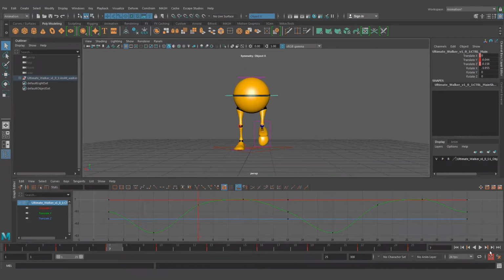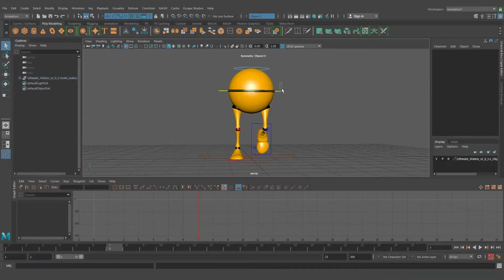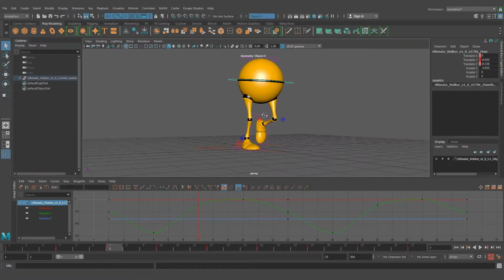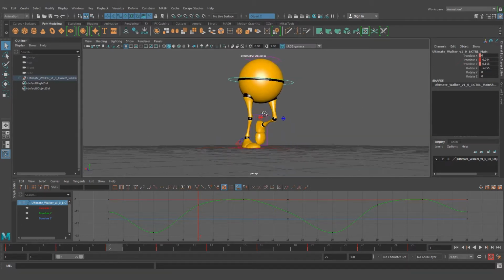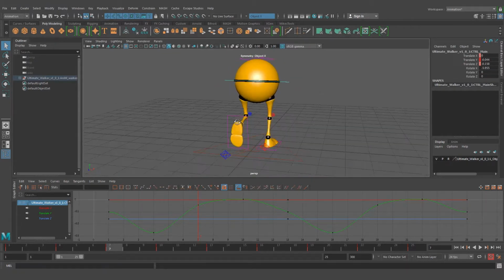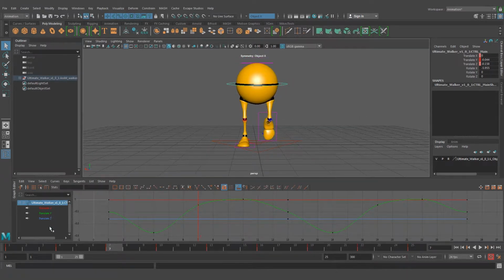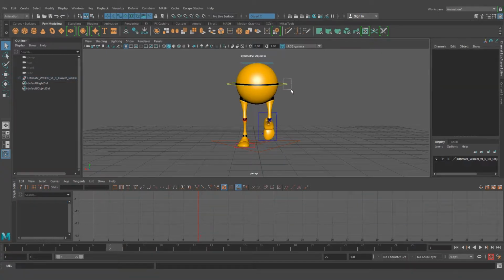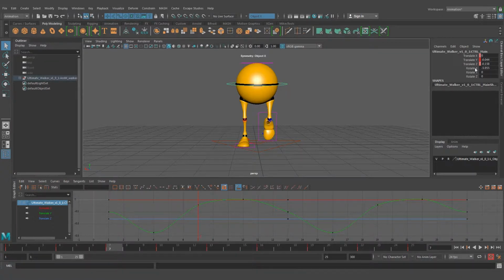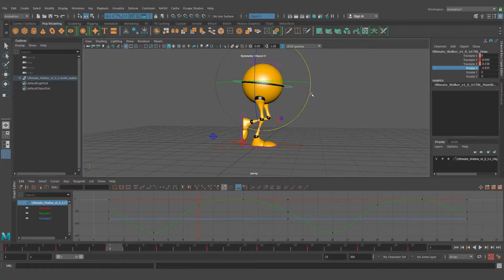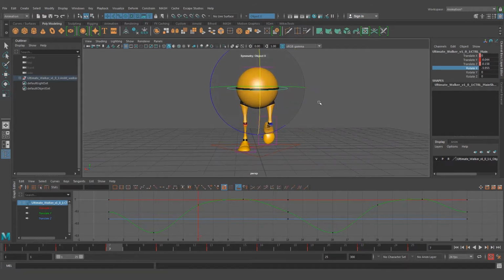So in order to do that, we can just grab the hip, and we may want to work in the perspective view, because otherwise from the side we can't really see what is going on. So what I would suggest, as you can see, we don't have any rotation at the moment. What we can do is basically the rotation that we put at the beginning. So the body is leaning a little bit towards the ground.